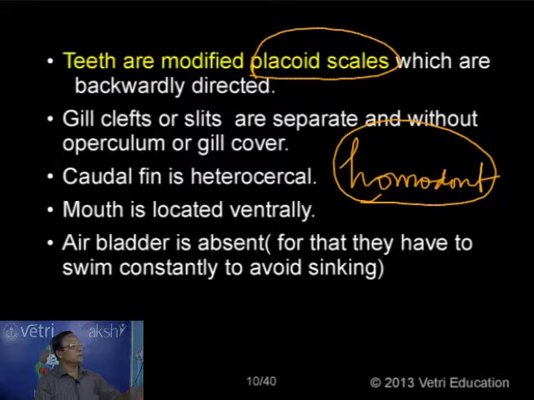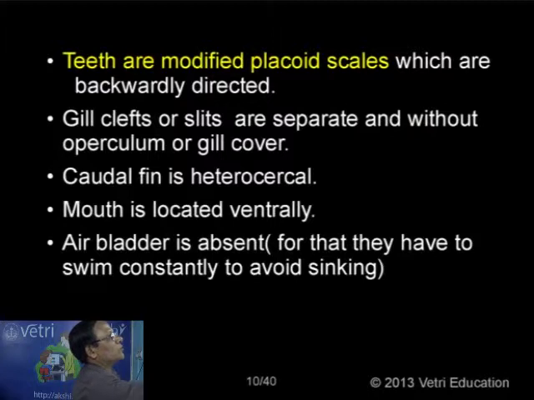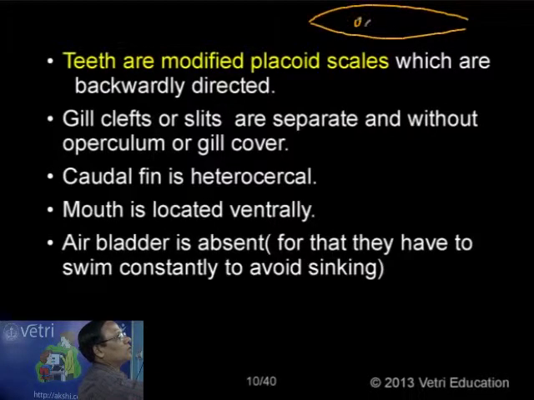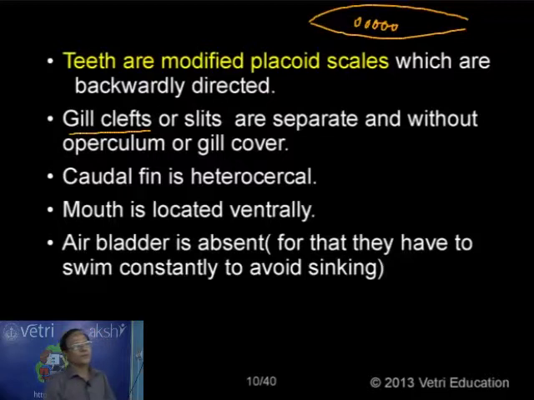See, in the case of these fishes, if you observe the shark, you could see some small openings on the lateral side. There are 5 openings. These openings are nothing but the gill slits, a characteristic feature of Chondrichthyes. They are also called gill clefts, and they are separate from one another. You see 1, 2, 3, 4, and these are all nothing but openings, not the gills. There is no gill cover or operculum.